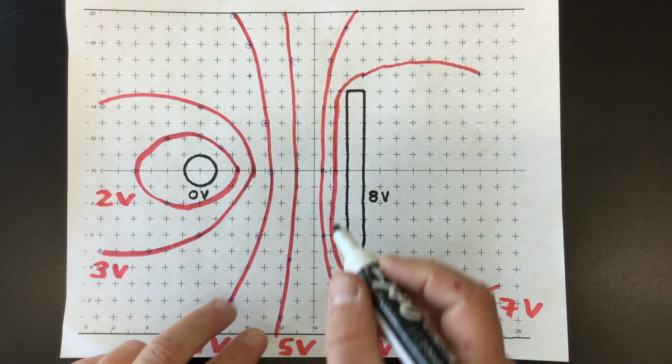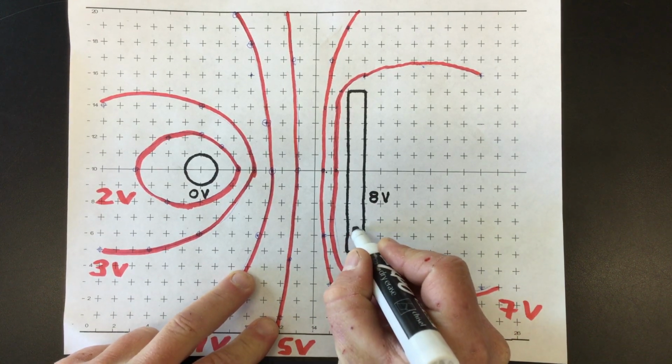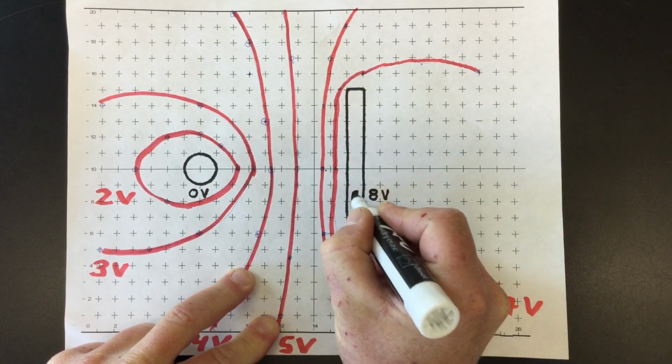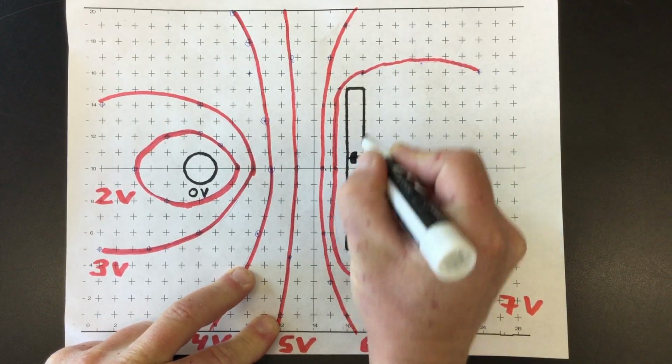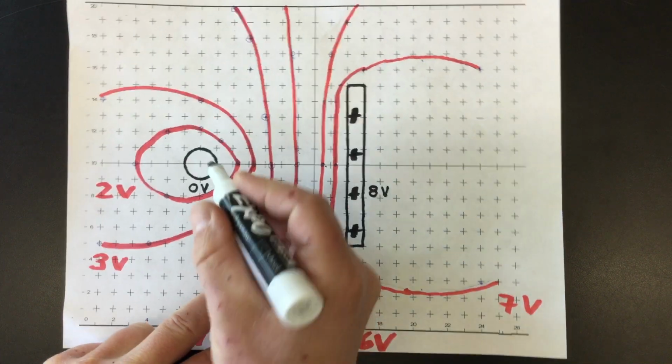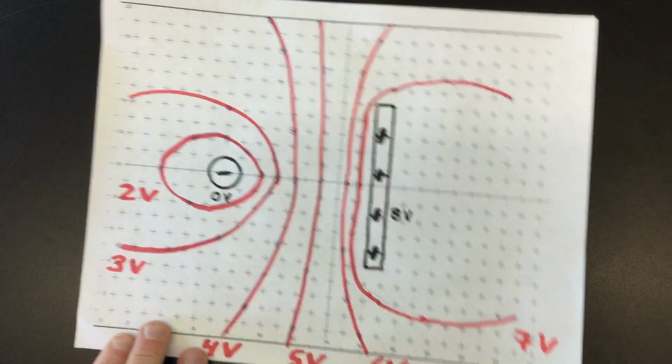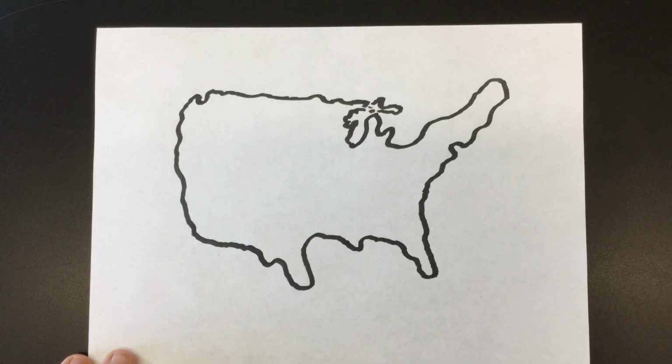side. The thing to realize is that this electrode was connected to the positive terminal of the battery. So you can think of this guy as the positive electrode. We'll put some pluses over here, and then this over here is the negative electrode. What we're going to do here is take a quick look at what these lines of constant voltage mean. Well, one place where you've seen lines of constant anything is on a weather map.